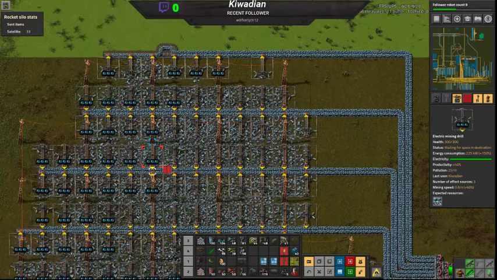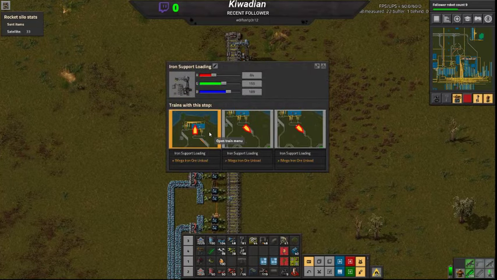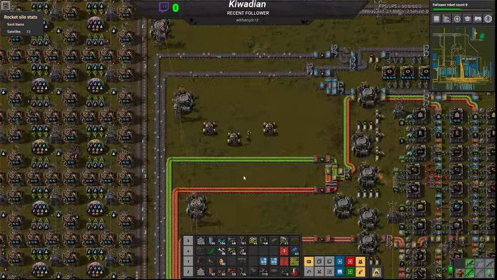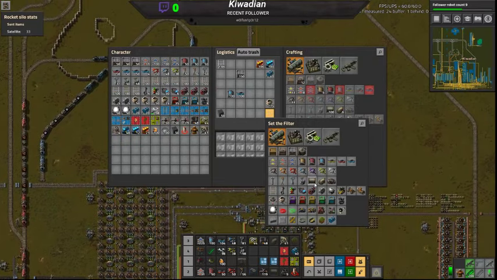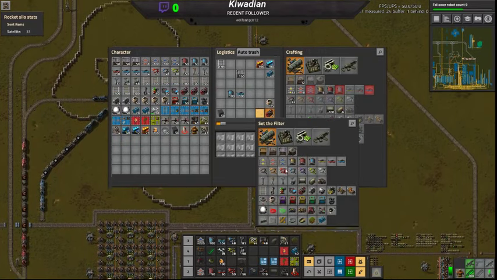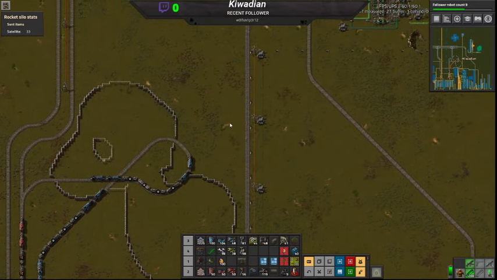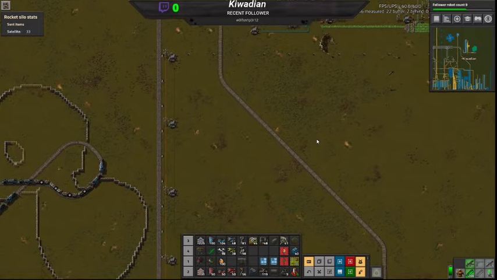This mine has completely stopped producing. Oh, because he's up there, mega, mega, mega. I need more. I just need to build a lot more trains. That's my problem. Train. Train. Up to 100. Let's do this one.